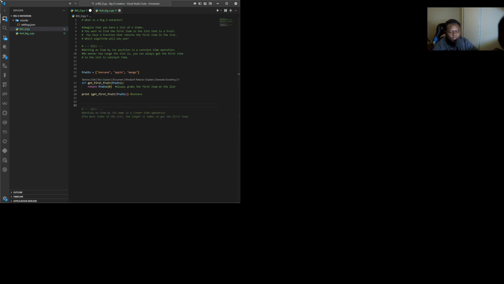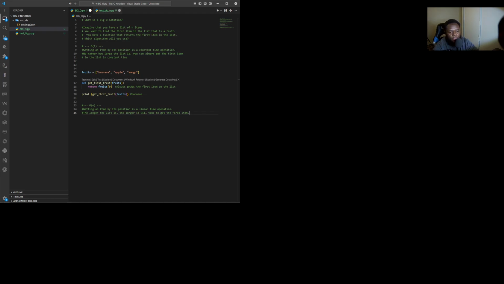So now let's do something. Now we need to get on the O(n). This is the linear operation, meaning that getting an item by its position is a linear time operation. What does this mean again? If you're trying to find a particular item on that list, this will make it easier to find that item.